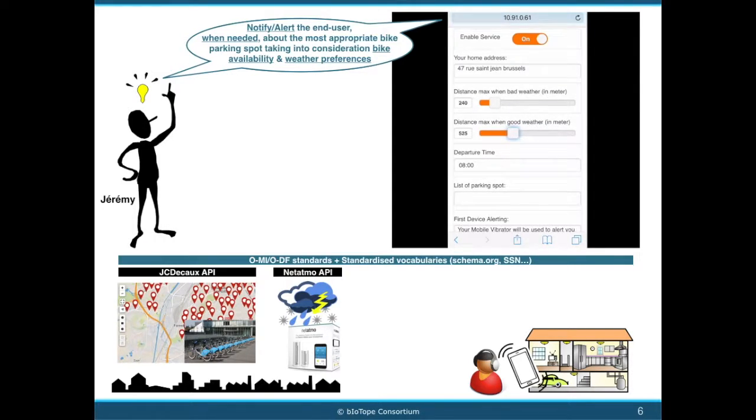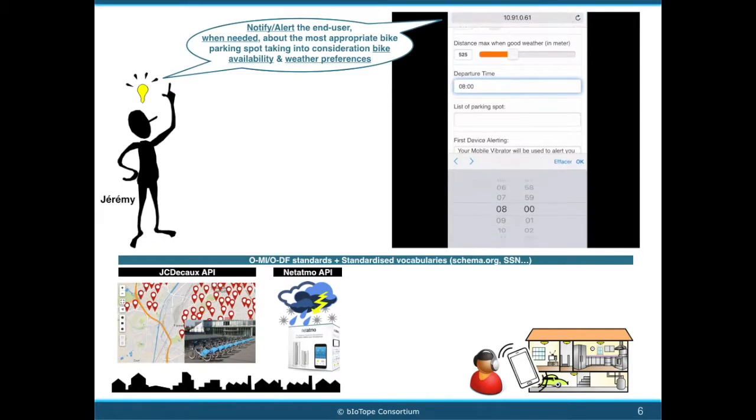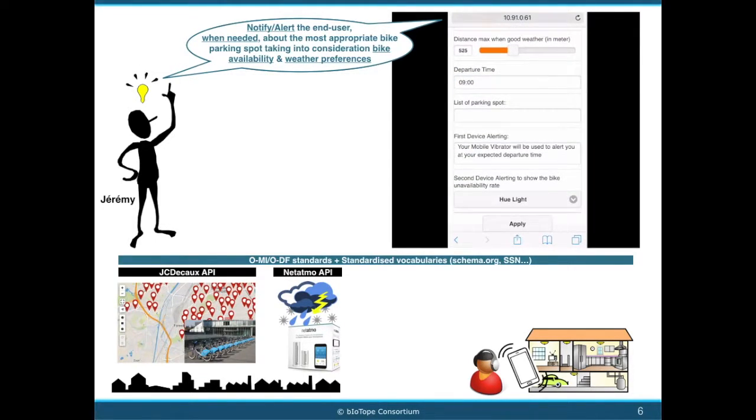Then he can specify when he wants to be notified about the available parking spot and the number of available bikes, so 9 a.m. And then the end user can choose a smart bulb technology, a Philips Hue light in this demo, to receive a visual signal about the availability rate of the bikes in the requested area. But this will be exemplified in this video in a few moments.